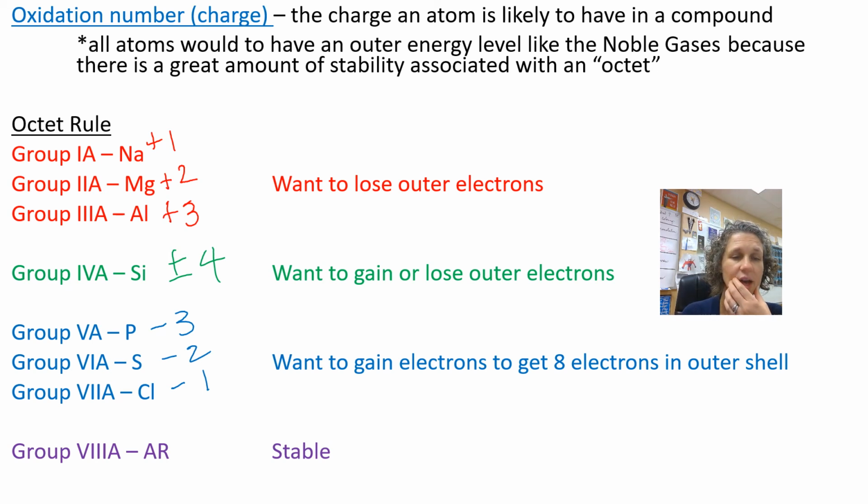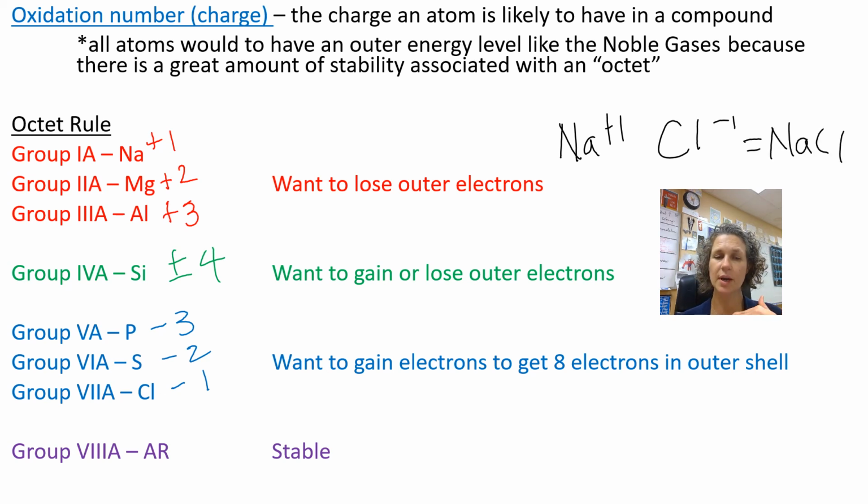You wouldn't put anything. But these numbers, these positives and negatives, are the reason that atoms bond together. They are attracted to the opposite charge. So one of the most common compounds that we talk about all the time is salt. Salt is made up of Na, which is sodium, +1, and chlorine, Cl, which is -1. So +1 and -1 together equal 0, and they tend to form bonds and become a compound.